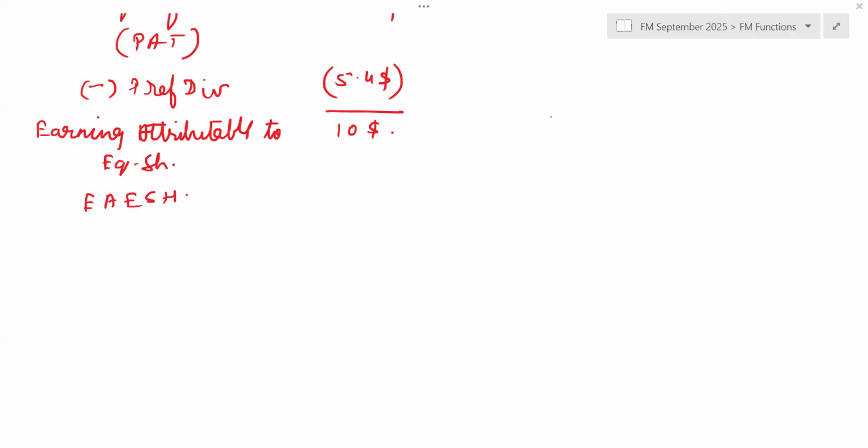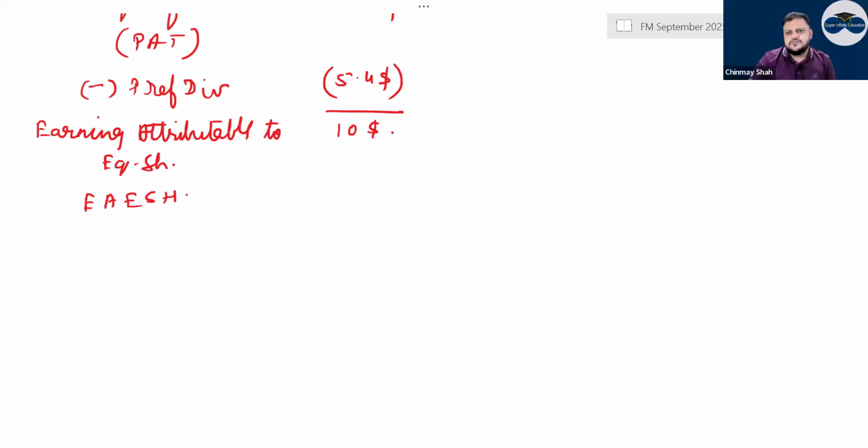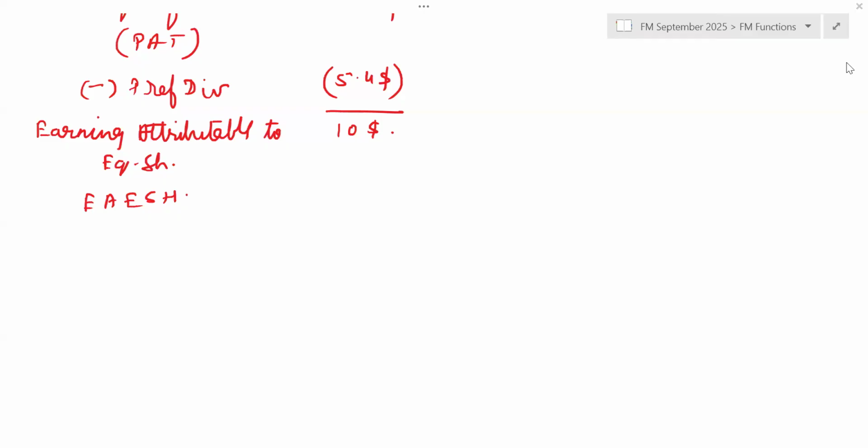Sir, is it transferable, these preference shares? Preference shares you can transfer, but it is off the stock market, not on the stock market. Generally, suppose you have Reliance preference shares, correct? You want to buy from some preference shareholder, you can buy it. You can sit over the table and decide. Sir, so what you are saying is that if there is no NSE or BSE, then there is no demat account either, it has to be done on the table? Off the table.